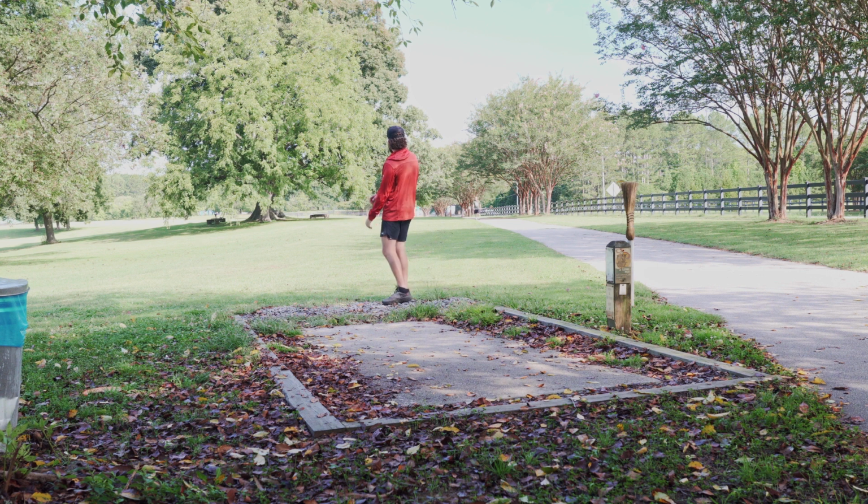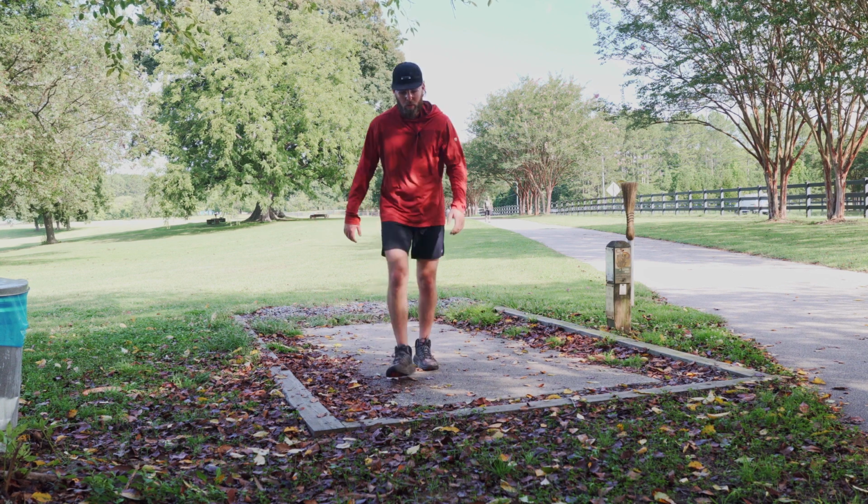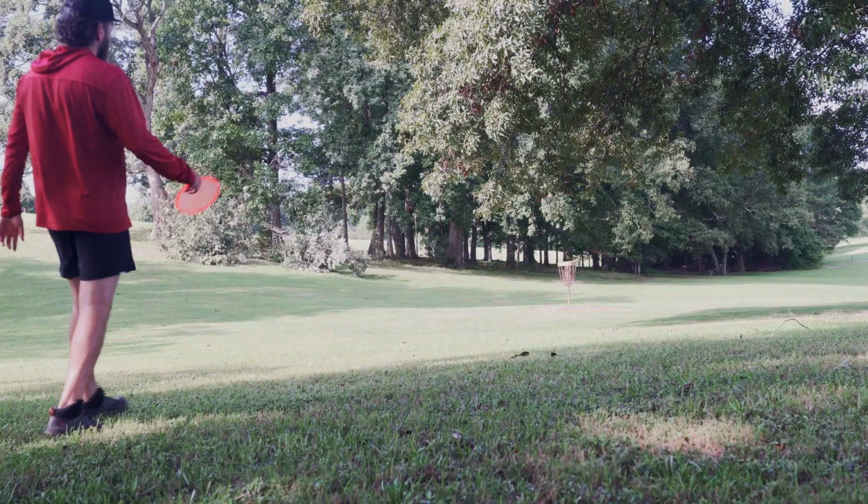It's a good straight throw. I need to turn more. A little stronger than I remember being, but we'll dial it in. These are honestly the trickier shots here.